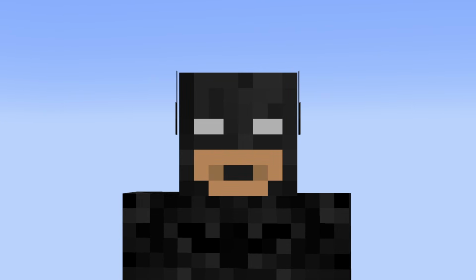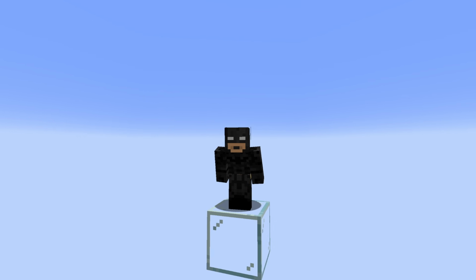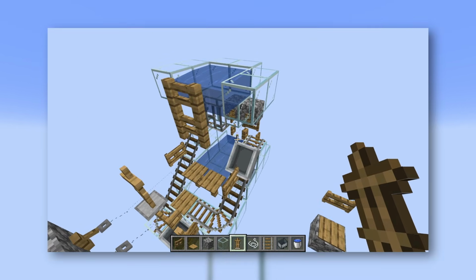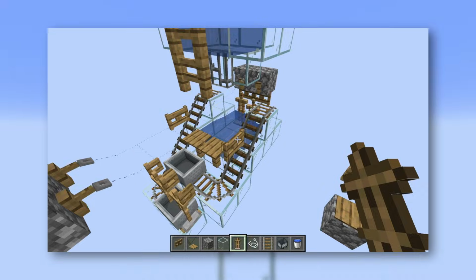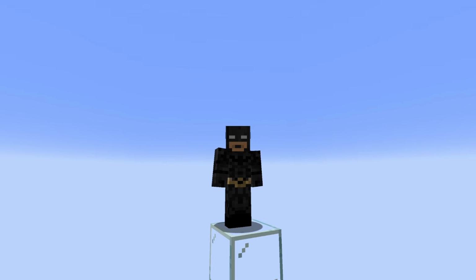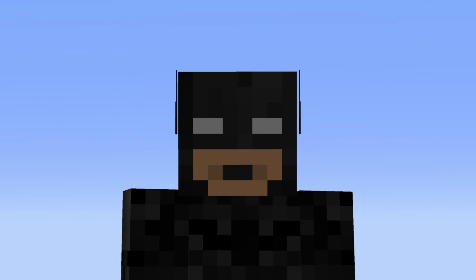Let me explain. So with the gate designs that I made in the last video, I used armor stands as the signal, and the logic gate would either block it or let it through. If you don't know what I'm talking about, I suggest you watch the last video first and then come back to this one. Link is in the description.